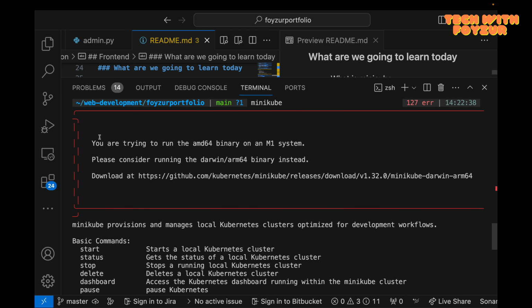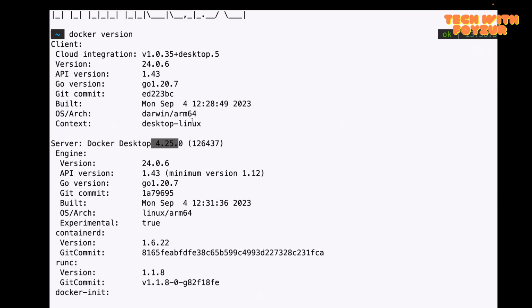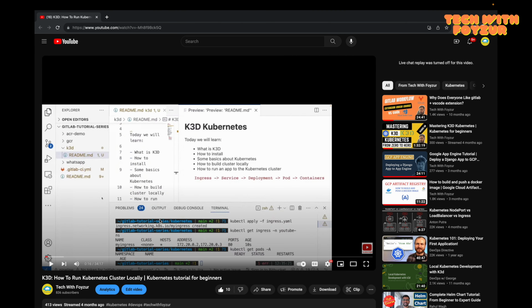So they are talking about, you can say, if you're trying to run this on an M1 chip, then you basically do this. So I'm not going to go ahead with that at this point. So what are you going to do? How do you start a local Kubernetes cluster? This is why I talked about this video. Here I go through pretty much details with K3D. So these are similar, just different tools, just to let you know.